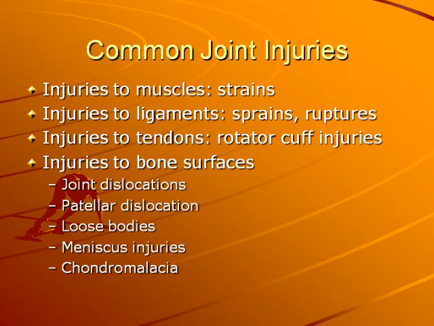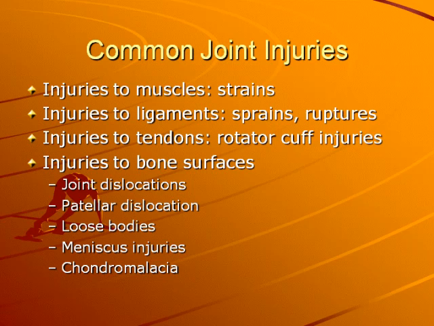Now, it's very common for people to have a torn or sprained or ruptured anterior cruciate ligament, or their ACL. You rarely hear somebody say, oh, I sprained my ligament or I ruptured my ligament. They usually say it is torn, and that's okay. They use different terminology, but it is still actually a sprain.